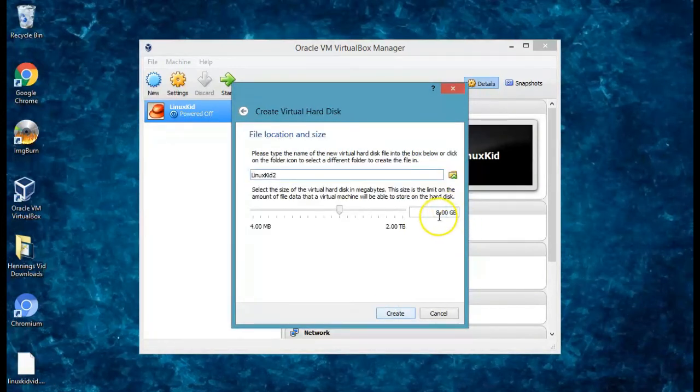And guys, I'll put the link in the description on how to install Red Hat Enterprise Linux to VirtualBox. Right now I'm just trying to see if my disk works.